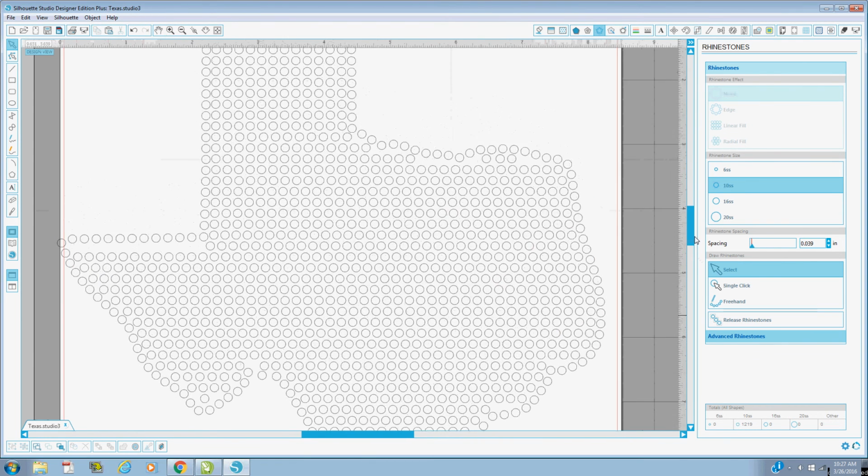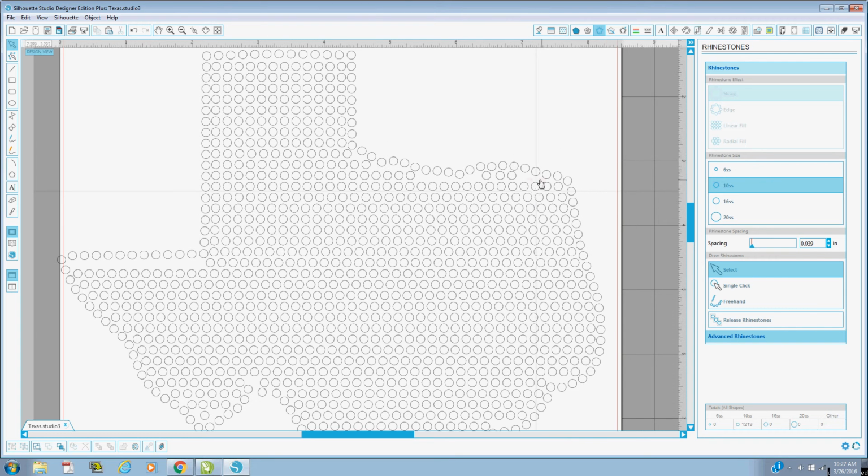And I'm going to scroll down so I can get some of this empty space here. To fill in some of these gaps, you can either A, change the spacing that you had for your original stones that you were laying down, or, I like the spacing, I just don't like these empty spaces that are in certain pockets of the image.